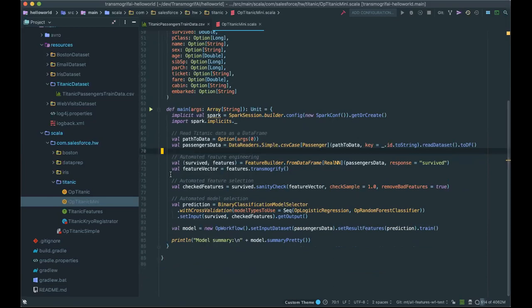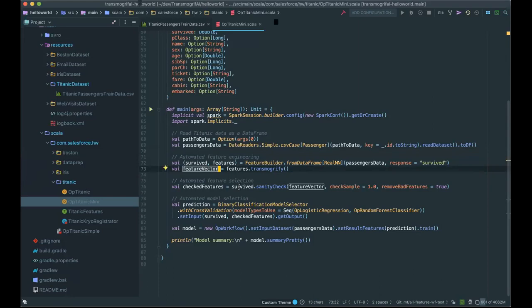Here's the TransmogrifAI magic in action, where we automatically create features from a data frame in which we say, okay, the response feature will be survived. We get a type-safe pointer to that feature in the data frame, and then an array of all other features. For the features, we apply this magical shortcut, which I will drill down into in a moment. It produces a large feature vector with all the features combined.